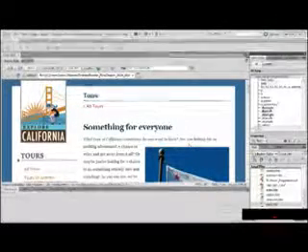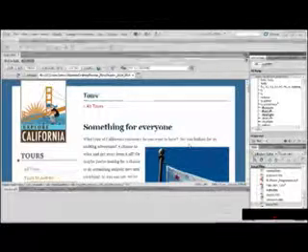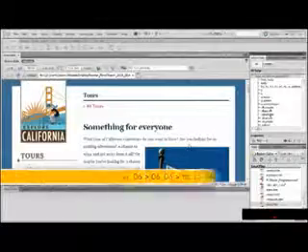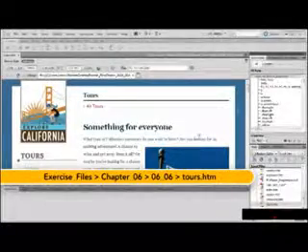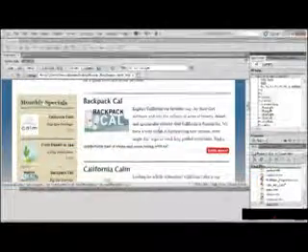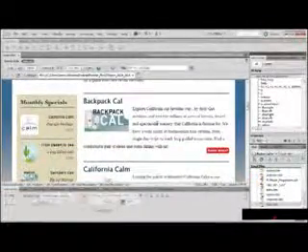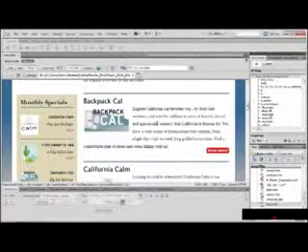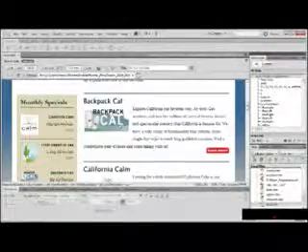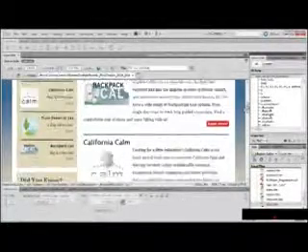Let's take a moment and explore the Code Navigator and how it can help you quickly assess and access your styles. So here I have the tours.html open. If I scroll down through the page, I can see something is a little amiss. So here we have our tour description text, and the font size is a little large, and the line spacing is a little large as well. I would like this text to be a little smaller so that it would fit a little bit more neatly right beside each of the graphics there. So right now we're having some text sort of flow down there and break, and it's a little too big. So I want to change that up a little bit.